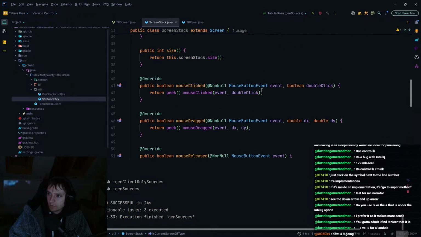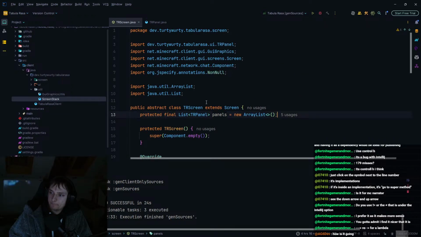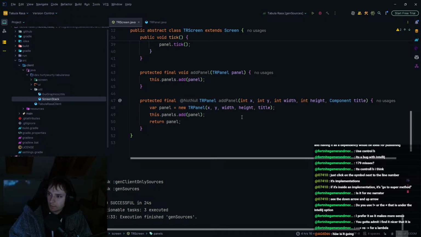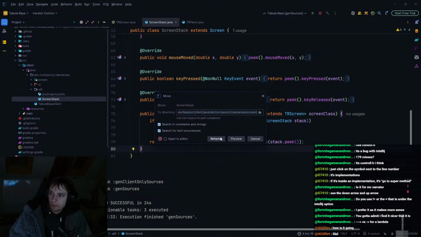Okay, yeah, that should work. Just trying to think how this is going to work. Yeah, I think that should be fine. That should go in here.